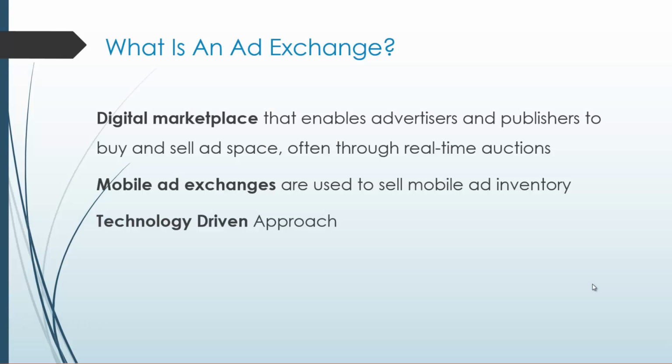So before we go into the AdToApp solution, let's establish what an ad exchange is. All ad exchanges operate a little differently, including AdToApp, so this is a very generalized definition. I don't want to get too involved with the ins and outs of ad exchanges and ad networks and the different types, but just give you a general idea. Essentially, an ad exchange is a digital marketplace that enables advertisers and publishers to buy and sell ad space. And this is often done through real-time auctions and bidding from multiple ad networks. The approach of a mobile ad exchange is very technology driven as opposed to negotiating price on media inventory.